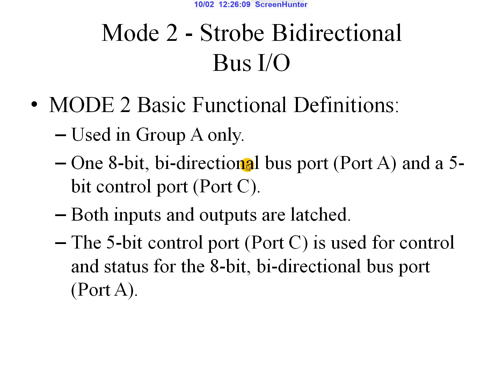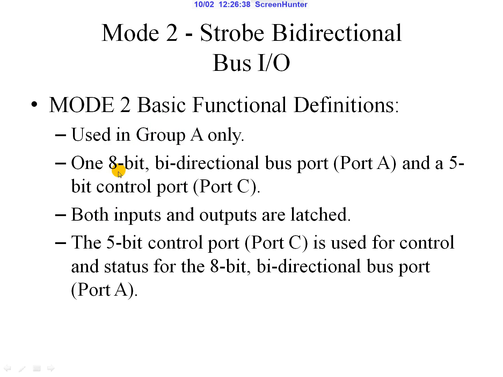Next we are going to see Mode 2. Mode 2 is going to be bidirectional, so bidirectional for port A. That particular port A is going to be programmed as a strobed bidirectional bus, input output. It is used in group A only, that is, port A is the only port used in Mode 2. Port B is programmed as either Mode 0 or Mode 1.